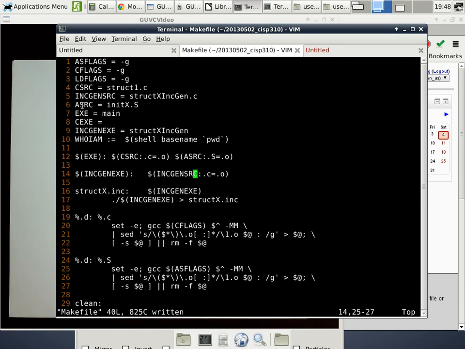So that means every time I update the include generation executable file, it knows that it has to regenerate struct x.inc. And in order to regenerate struct x.inc, it will run the command on line 17. So it will just run that program, capture the output of that program into struct x.inc.